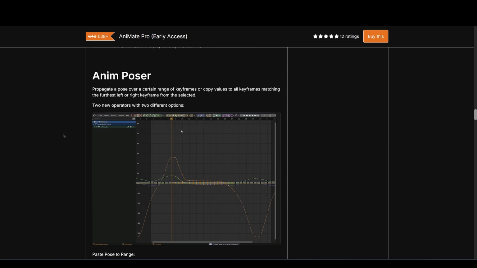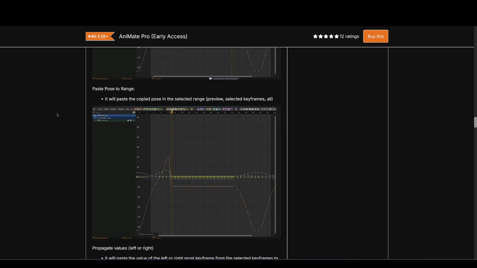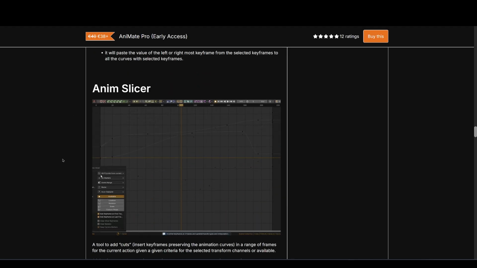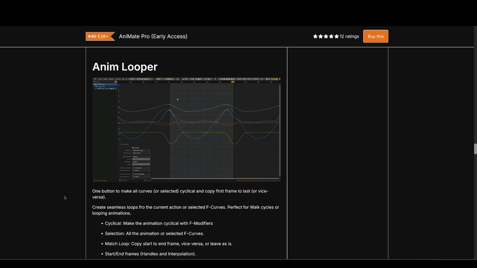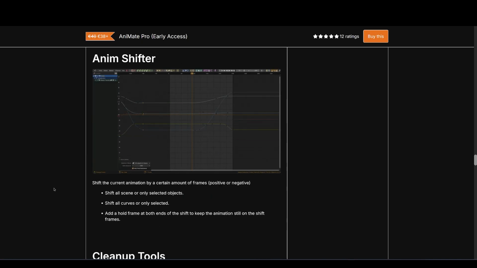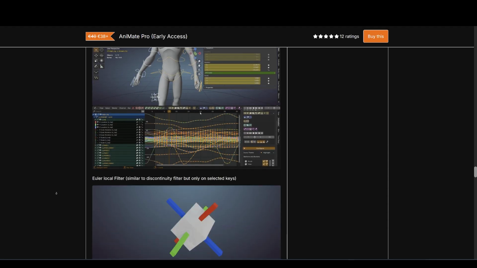Take advantage of the editor stop bar and animation offset for precise animation control. Explore a wide range of graph editor tools to refine your animations. Animate Pro is currently in early access, but it's a game changer for Maya users transitioning to Blender, or for those who wanted Maya animation features right in Blender. It provides a familiar and comfortable working environment.